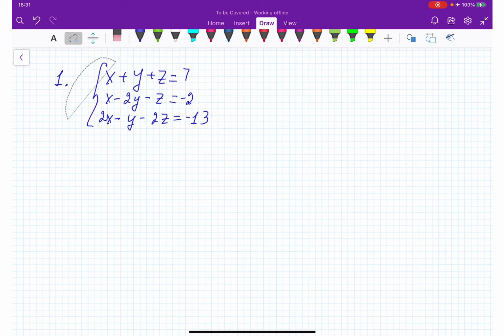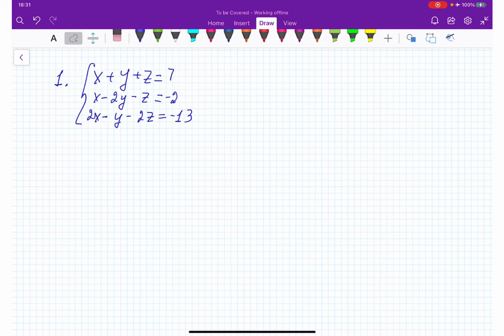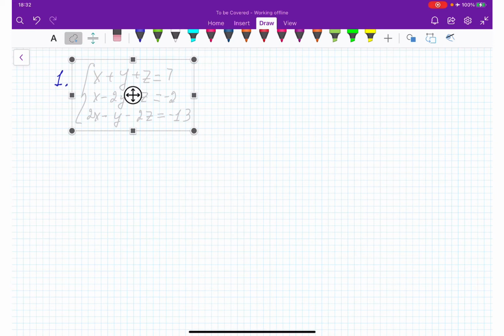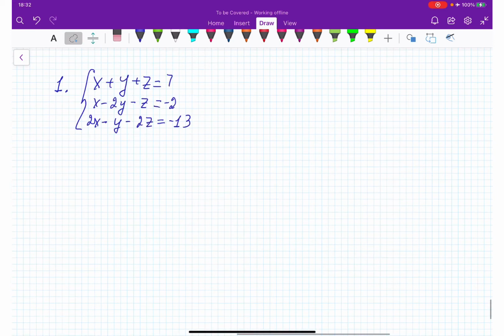All right, so this is a system of three variables. But it doesn't mean this is the maximum number of variables you can have. You can have 4 variables and more. We're going to stop at three variables. As long as we learn how to do three, in a similar way you can find how to do 4 and more.